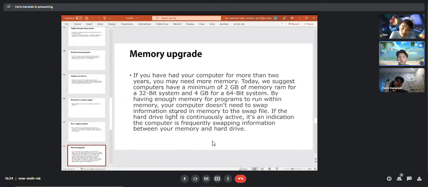By having enough memory for programs to run within memory, your computer doesn't need to swap information stored in memory to the swap file. If the hard drive light is continuously active, it's an indication the computer is frequently swapping information between your memory and hard drive.